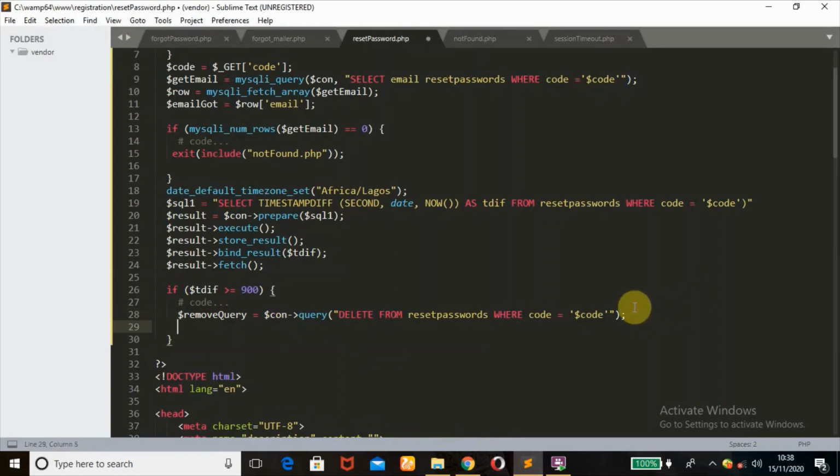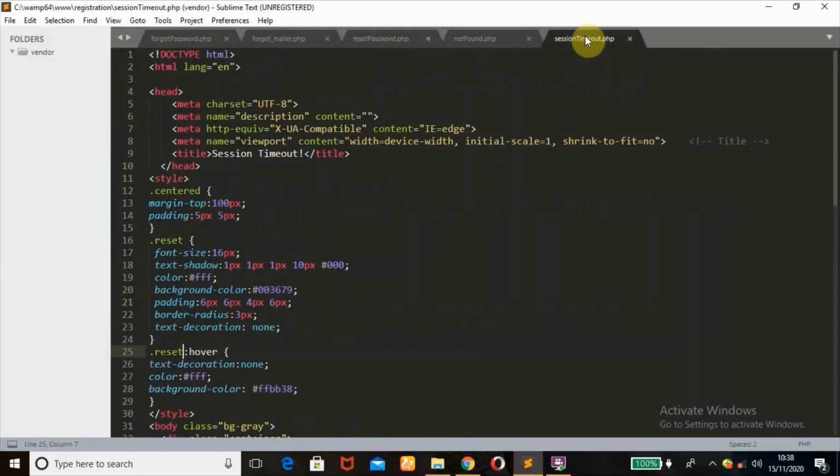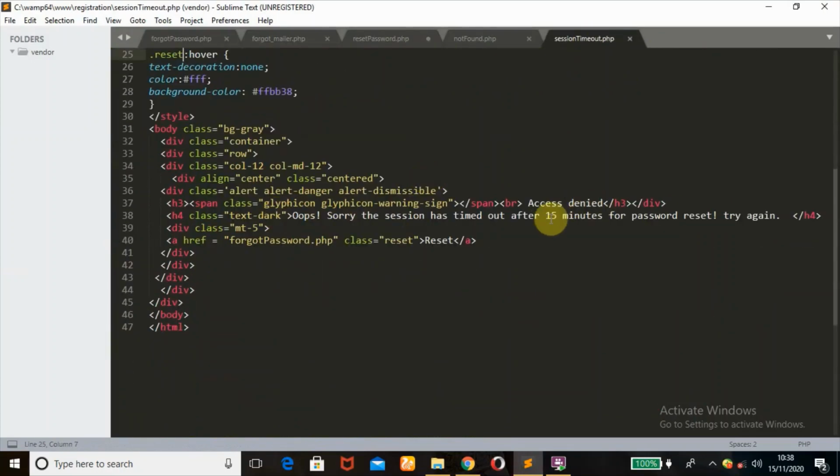Then once it's deleted, I want to redirect the user to this not found page, access denied. No, I will redirect the user to session timeout, and tell the user the session has been timed out after 15 minutes for password reset.